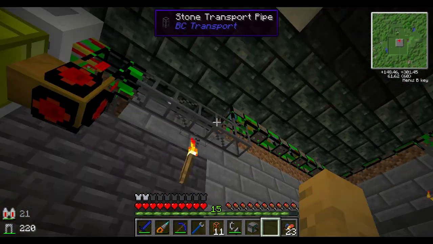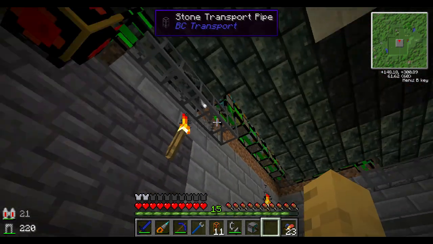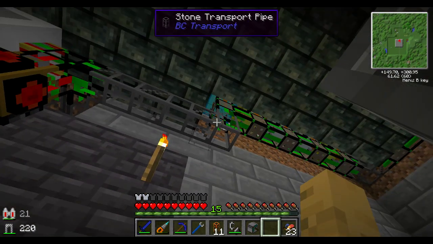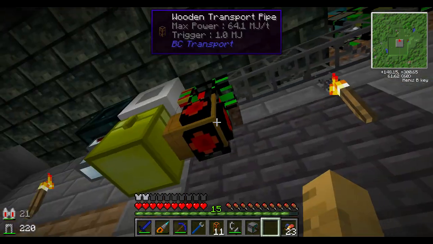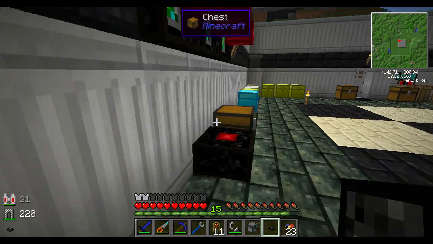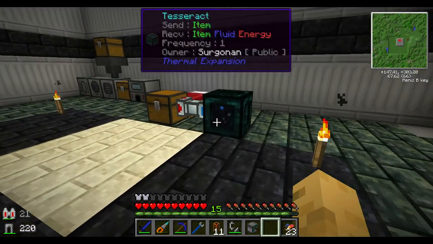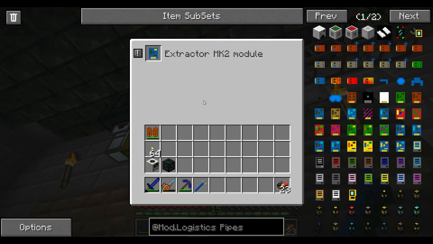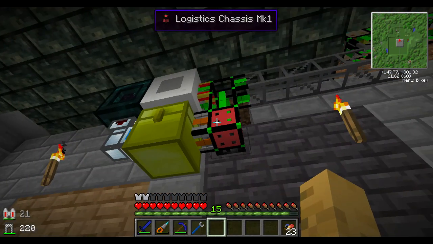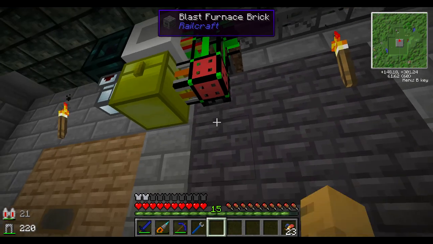That's perfect. Now, it's going to be slow going through the system, so maybe we might want to do an extraction. Yeah, let me go ahead and do that. I'm going to get a Mark 1 and get an extraction module and set that up. Okay, so there we go. So I have a Mark 1 sitting here with an extractor, and I actually made the extractor Mark 2, so that way it'll pull out even faster.